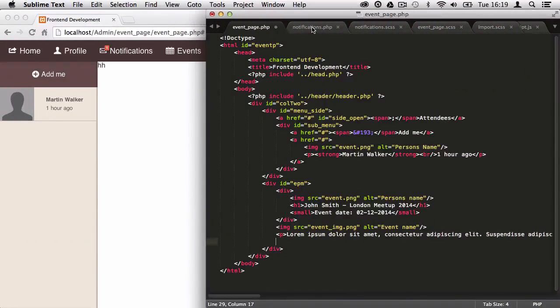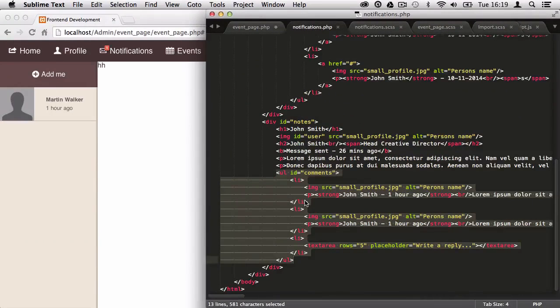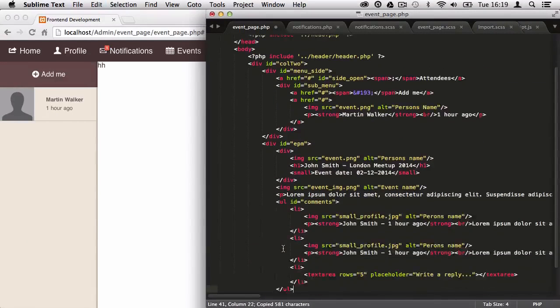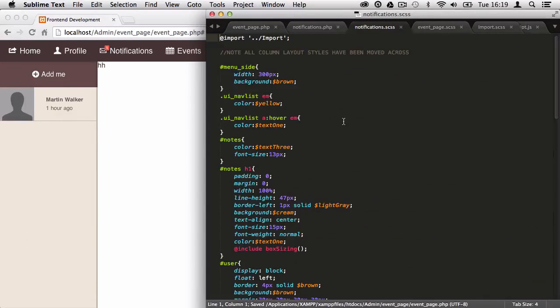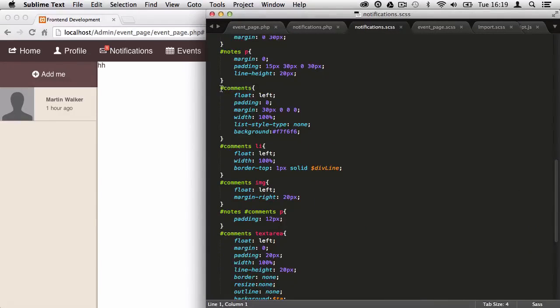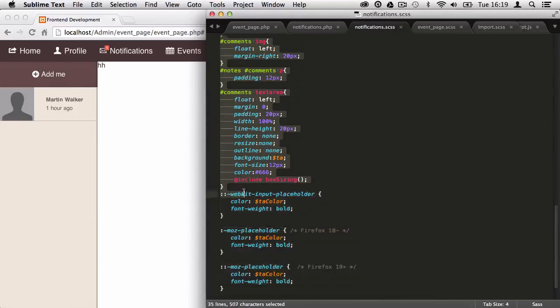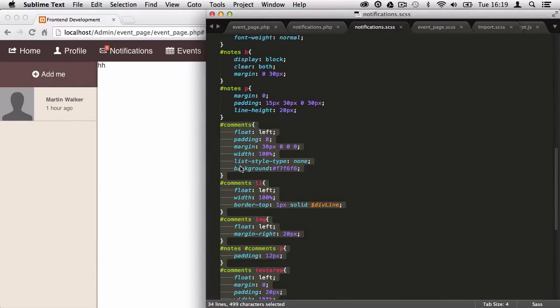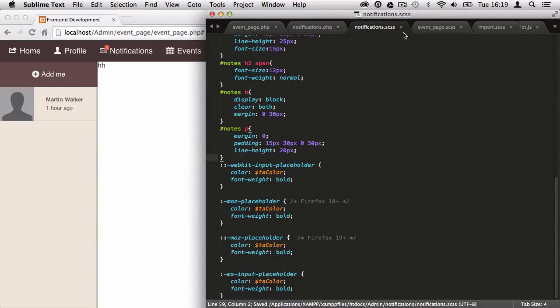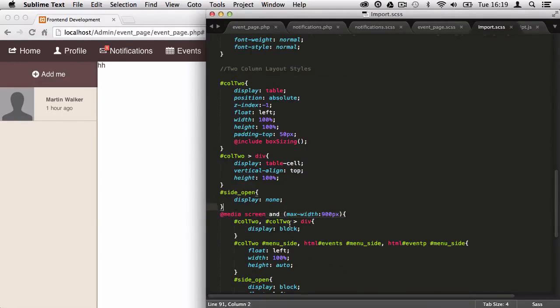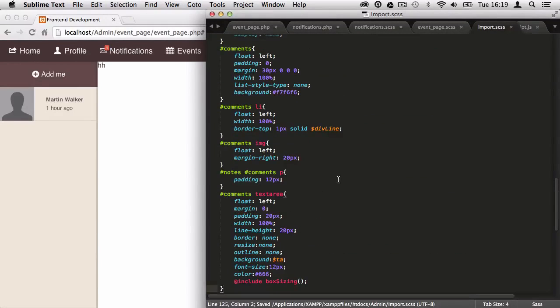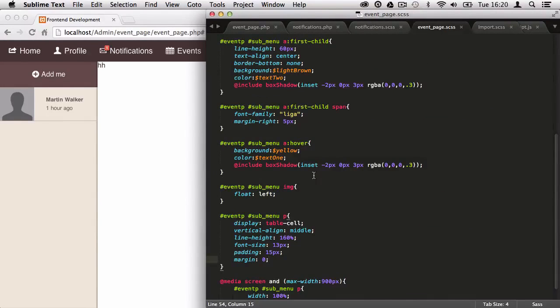So first of all, I can go to the notifications.php file, and I can copy out the unordered list that contains our comment section. So I can copy that out and paste it below. Now I want to save that and go over to the SCSS file. With the SCSS file, now we can class these selectors right here, the comment selectors, as global styles. So I can simply cut that out and move them over into the import.scss file. And so I'll paste it just above the media query, and then we can save that. And of course what you can do is then save out a new event page.scss file, and just go ahead and do that.